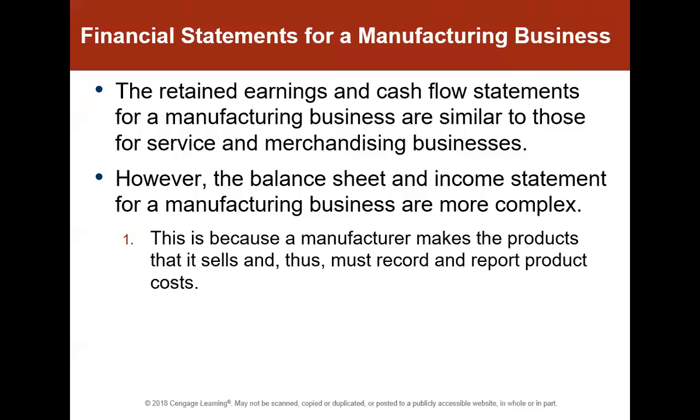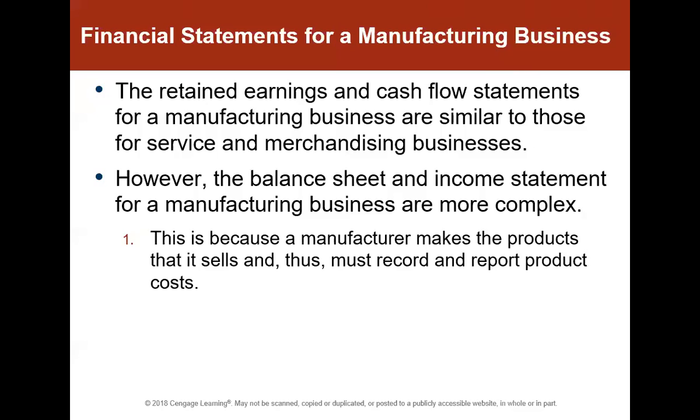So in order to calculate our cost of goods sold, we have to do some calculations, okay? And I actually give you how to calculate that here on your notes, not as a T account, but just as a formula. When we don't have cost of goods sold calculated, we're going to calculate it from our finished goods inventory account. So we're going to look at what we started with in finished goods, add in what was transferred in or finished in the period, and subtract out what's still left. And that will tell us how much we actually sold, or the cost of goods sold.